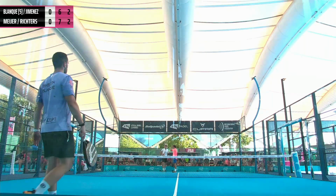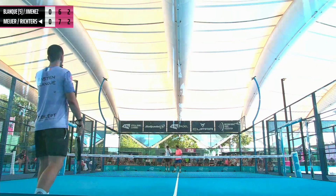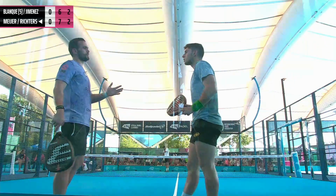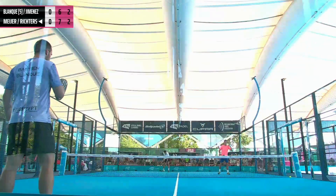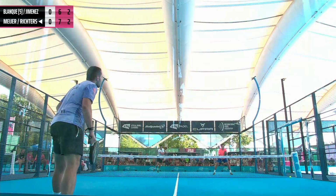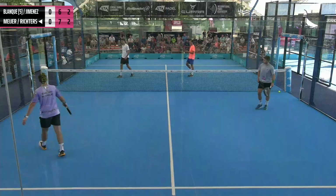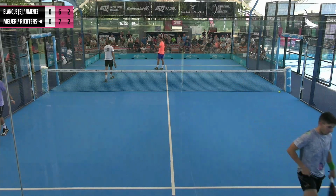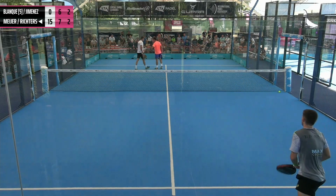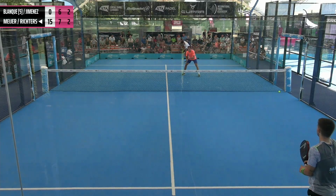These gold points are crucial, aren't they? They can make or break a match. I remember first when the gold points came around, I absolutely despised them. I think they were quite unpopular among players and even spectators. I know tennis players coming into paddle now are really not fond of the gold points. Good speed. Have they grown on you, though? Gold points are definitely my friend now. Well, depends on the day. Yeah. If I'm winning more gold points, then yeah, I love them.